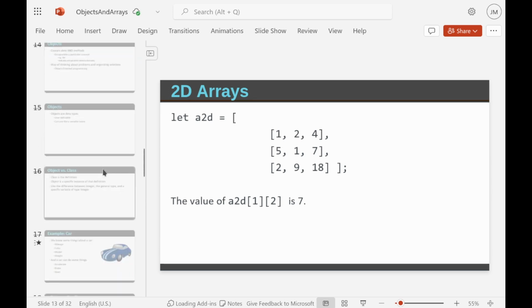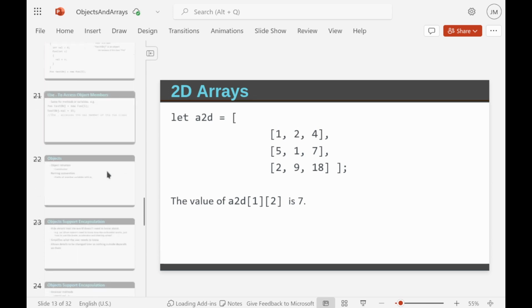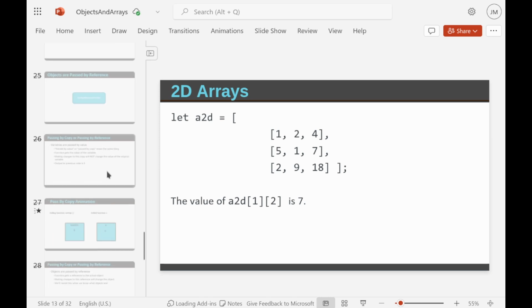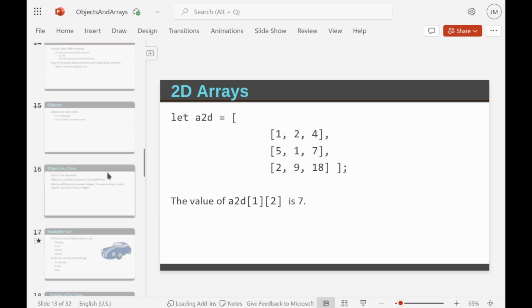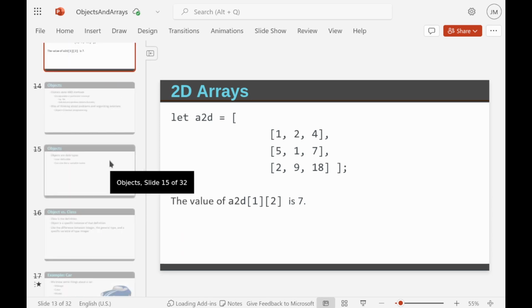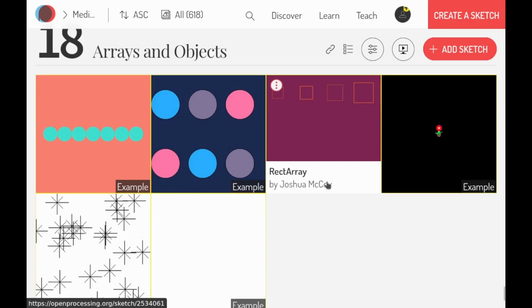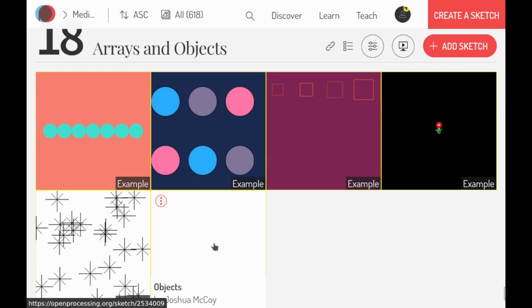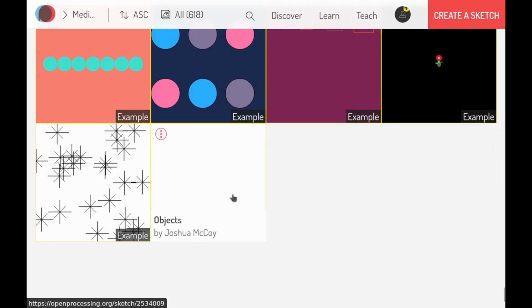All right, and so you see all of these blank slides? These were all of the object slides. I really wasn't feeling how they worked. So I went another route. So arrays, the entire set of array slides and presentations is in a sketch.